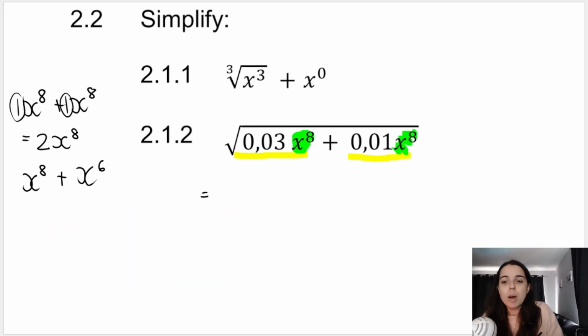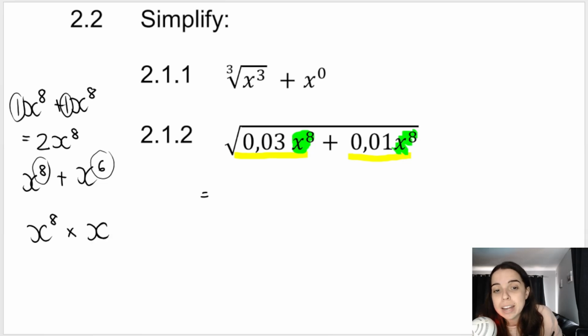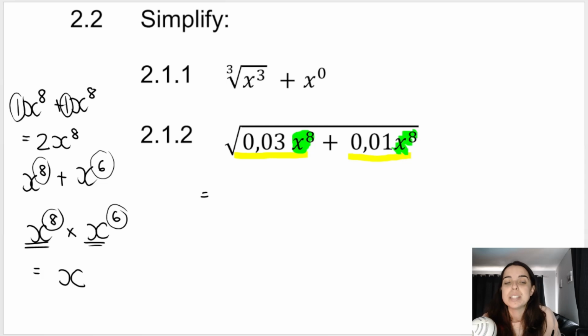And please, I know I might be going off on a tangent now, unrelated, but a lot of my students say, but ma'am, why can't I add these together? No, that is only when I am multiplying. So if I say x to the power of 8 times x to the power of 6, then are the bases the same? Yes, I keep the base and I add the powers. That is when I say 8 plus 6, which is 14.